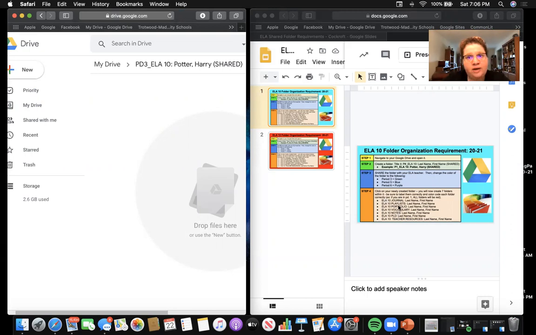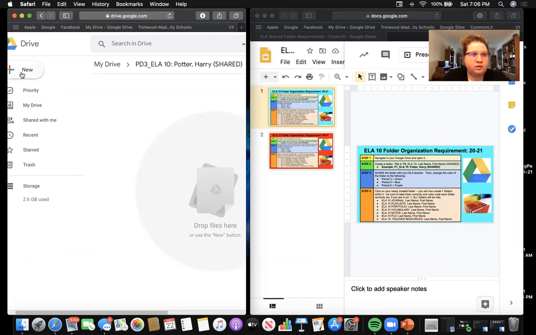12th grade, you will have an additional capstone folder, but you will not have a PLD folder or a portfolio folder. Yours will be named capstone. So again, go look at your directions. I'm going to continue walking you through the next couple folders and then I'll let you work.